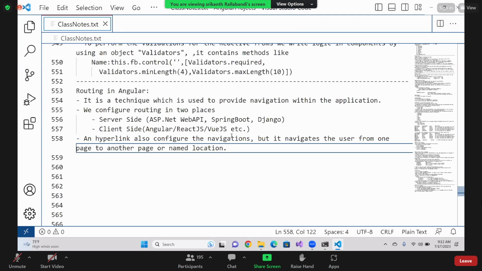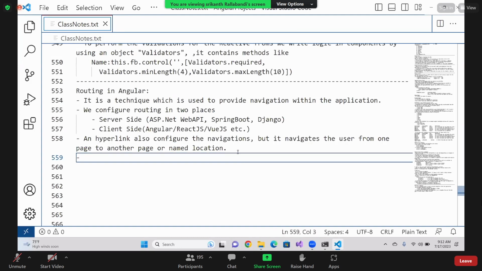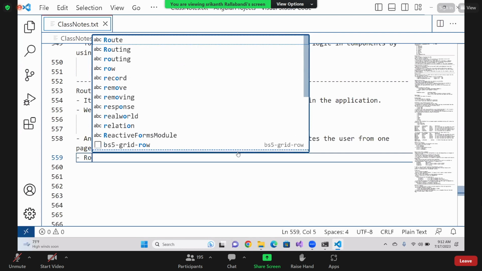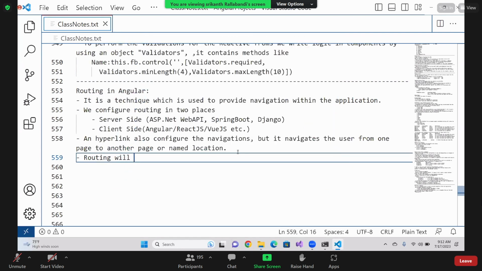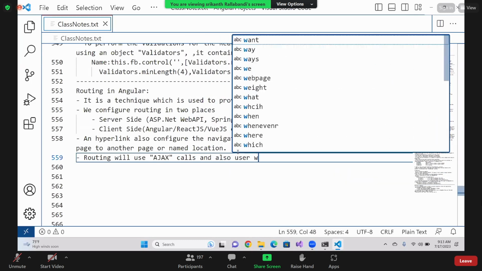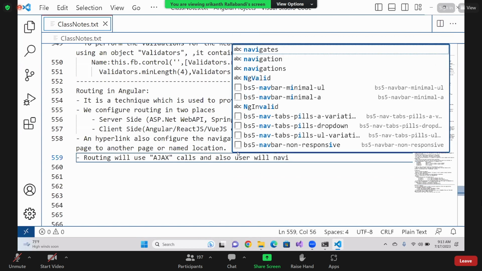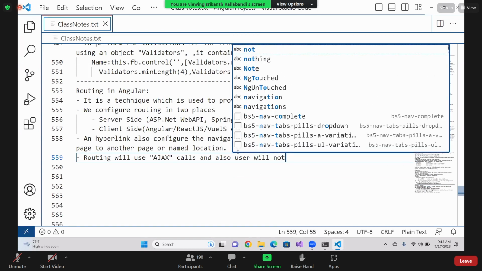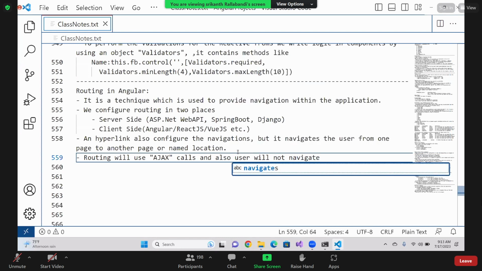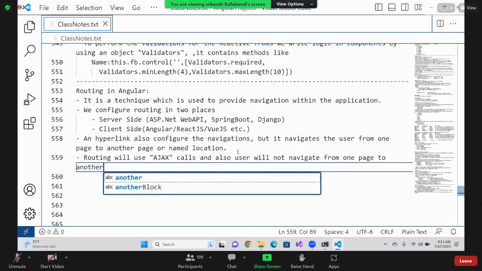But coming to the routing mechanism especially, routing will use Ajax calls, and the user will never navigate from one page to another page.